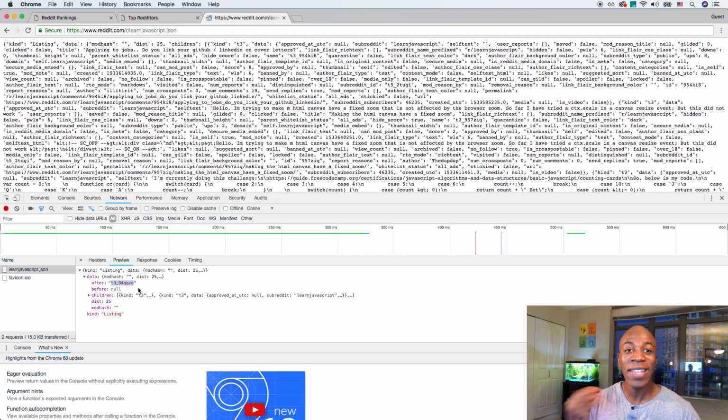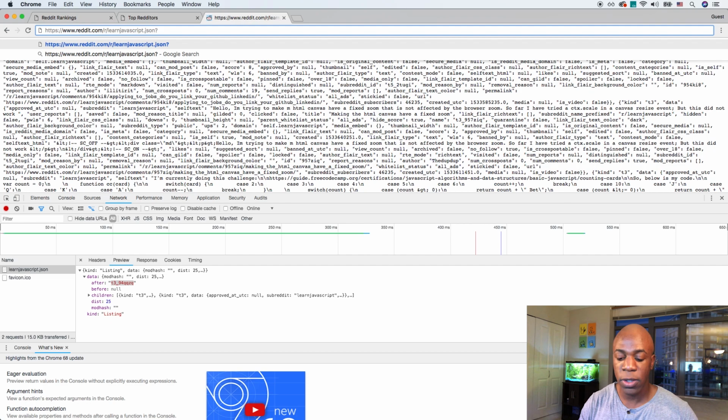And you can attach that to the next request in order to get the next page. So there are a couple of params that we can have. One, we can add the params with a question mark, and then let's put after equals, and we put the string that Reddit gave us back as the after property of the request that we just got back.